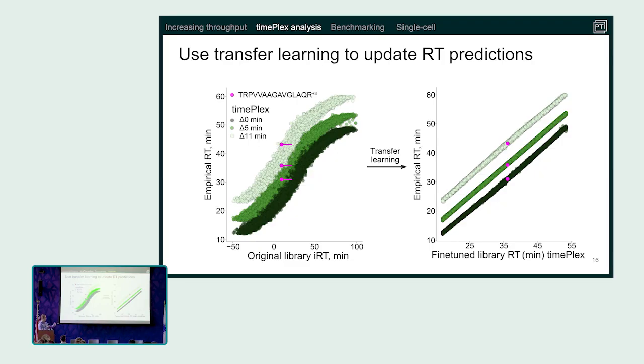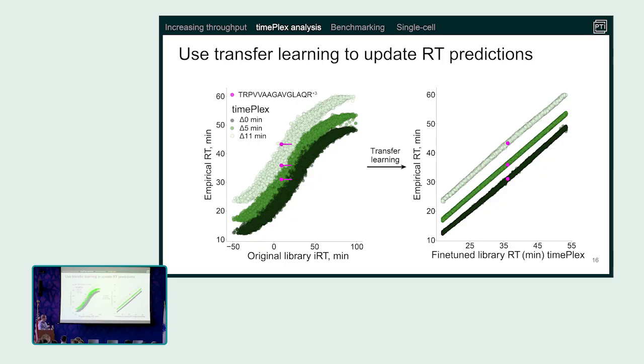This is not a result of timeplex not necessarily working. All of the error that we're seeing, all the jitter we're seeing, is a result of the library retention time not accurately reflecting the separation that these actually have. And so we did a lot of work on implementing a flexible solution to solving this problem, which is getting accurate retention times for peptide elutions. And really happy to discuss this more in detail.